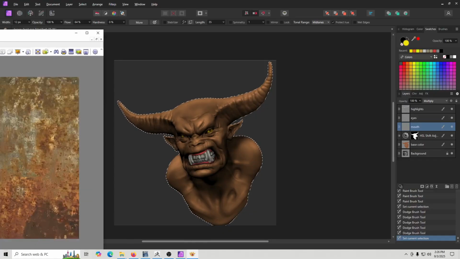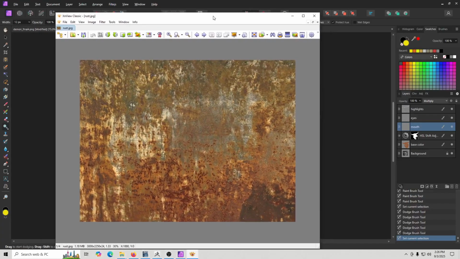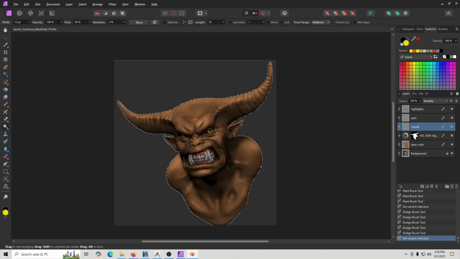So in this case, I'm going to show you, I have this image of rust. And you could use anything, you could use dirt, but I like playing around with different types of metal, rust, and things like that, corrosion. So I'm going to bring that in and just lay it over it.